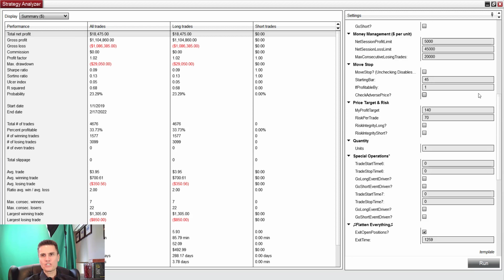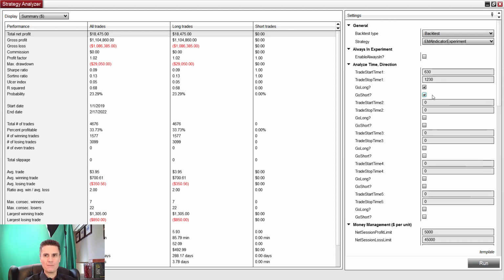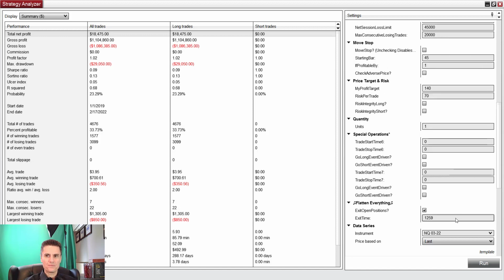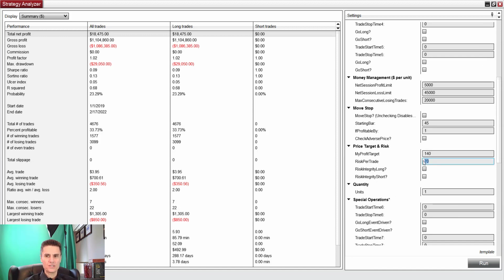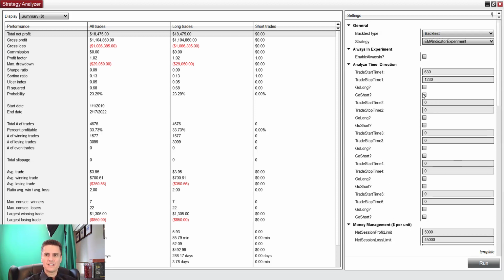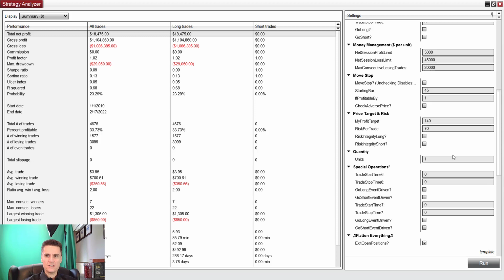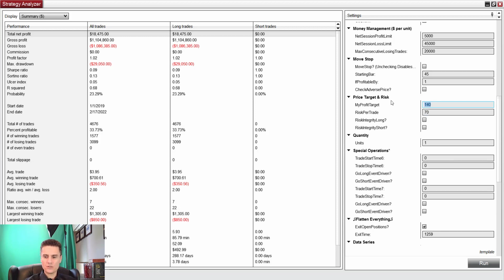Let's go and switch it to short trades. Let's see what was going to happen. So we uncheck long at this time, and let's run it. Same. I'm going to do 70, 140, and then I'll come back and retest with higher risk reward ratio. So this is 1 to 2. We'll do 1 to 3 after. In fact, let's make it easier. Let's just do it right now. Okay, so let's do 1 to 3, to 10.